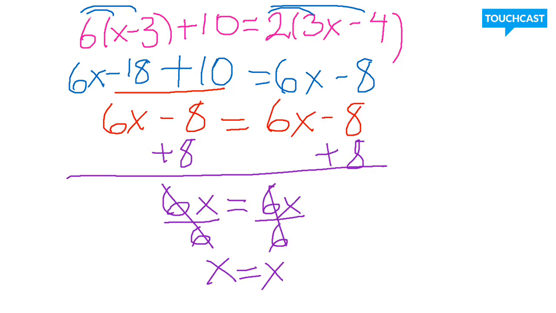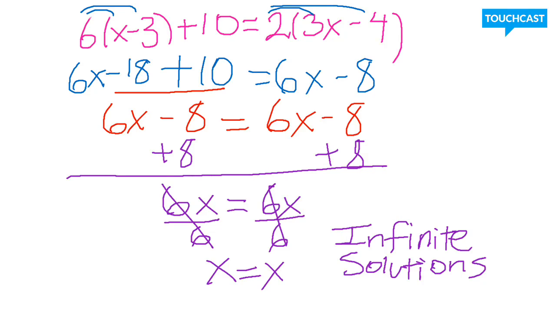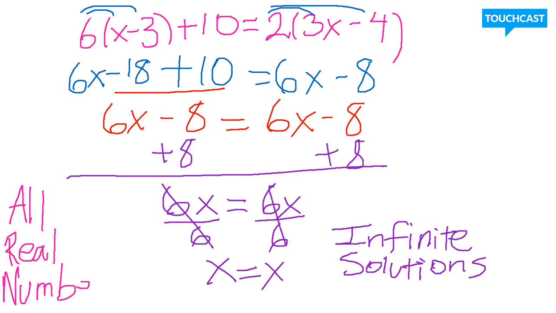Alright, this is a weird situation where actually all answers, all real numbers, can fit into our x. So we can plug a 2 in for x and it would work. We could plug a 5, we could plug a negative 23.8 and it would be fine. So the way we write that, there are two ways. We could just write infinite solutions, or we could write what is most commonly referred to as all real numbers. So I used to call it ARN all the time when I was in school. So all real numbers will apply here. So any real number that you plug in there will work.